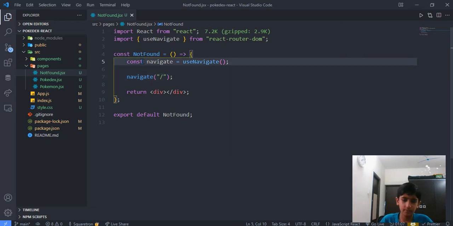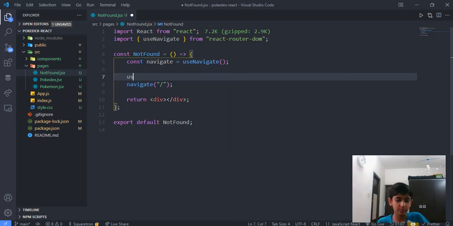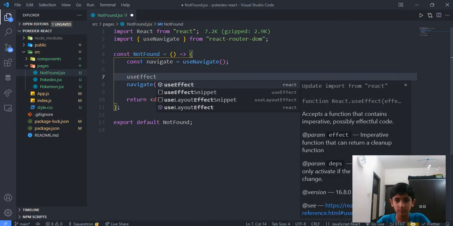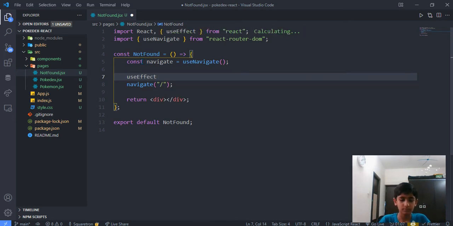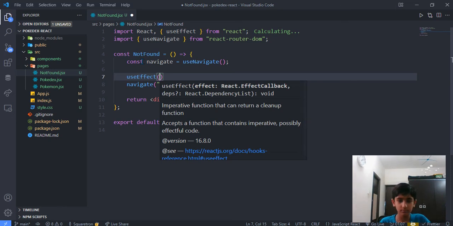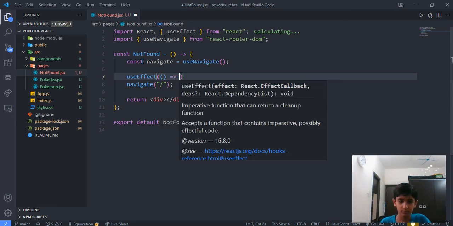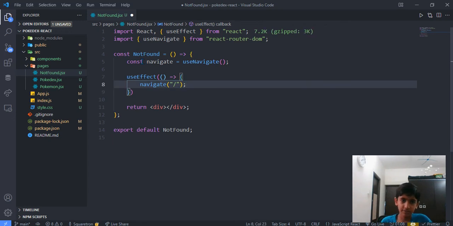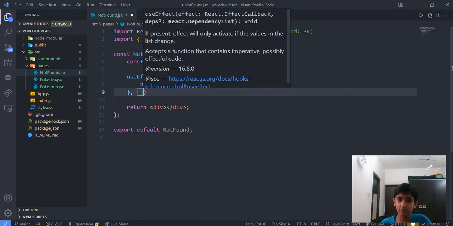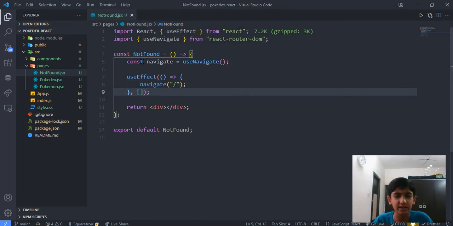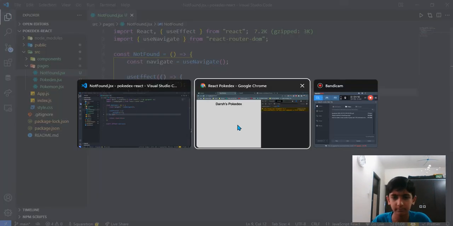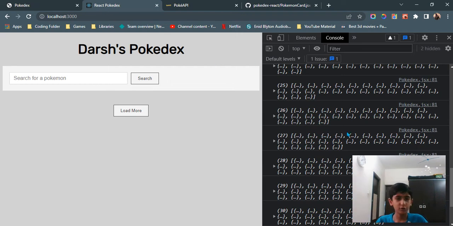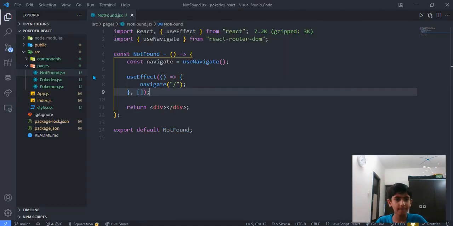I'll just say useEffect, this up here. Just give it an empty array of dependencies. We don't want to get redirected 100 times. And there you go.